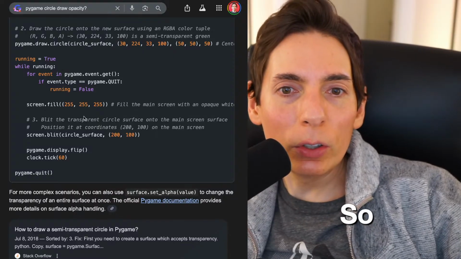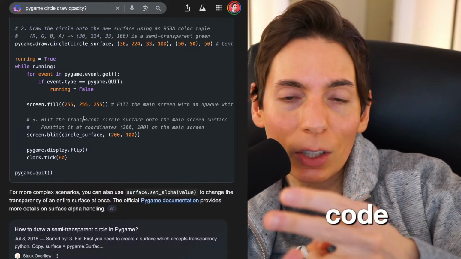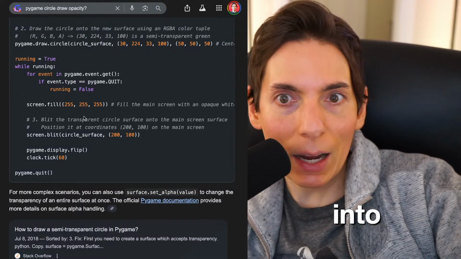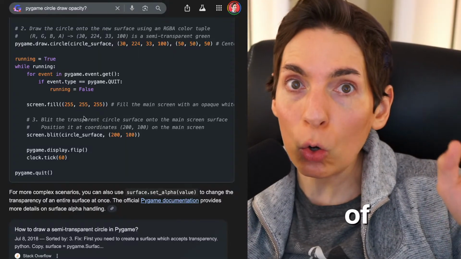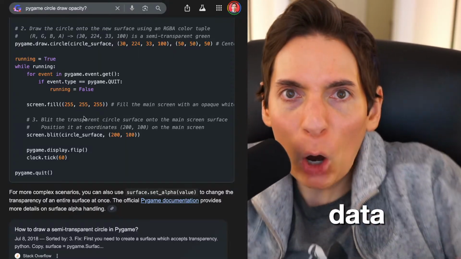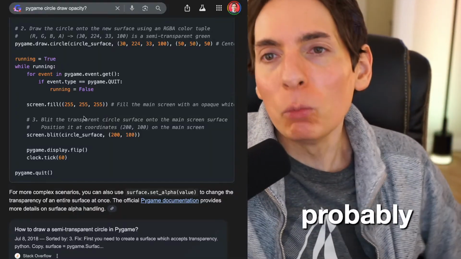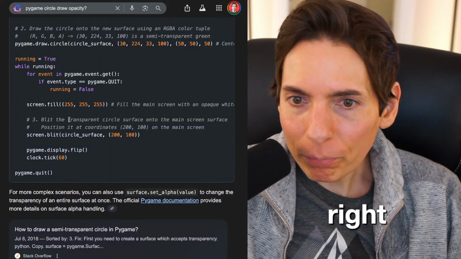The human would need to say, here's the symptoms, here's what's happening, here's the code base, here's all the logs, and you'd have to dump all that data into an AI system, and it would need to be able to analyze that. So it's a lot of logistical data going into the system. If you can solve that, you probably will do very well.